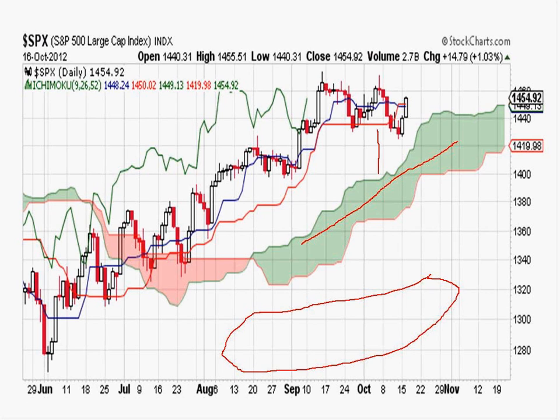So the red line here represents a 26-day equilibrium point. You look at the high over the last 26 days, you get the low over the last 26 days, and then the red line is the midpoint. Now the blue line is a 9-day equilibrium point. 1, 2, 3, 4, 5, 6, 7. We have the high here, the low here, and equilibrium is right here. Do you see how price came back up to equilibrium both in the 9-day and the 26-day?